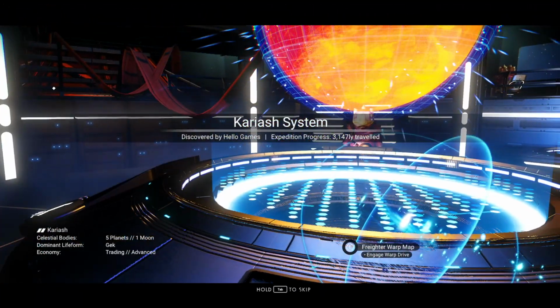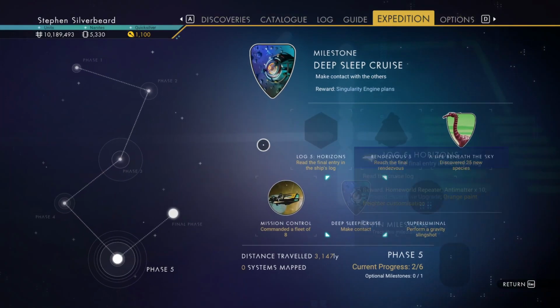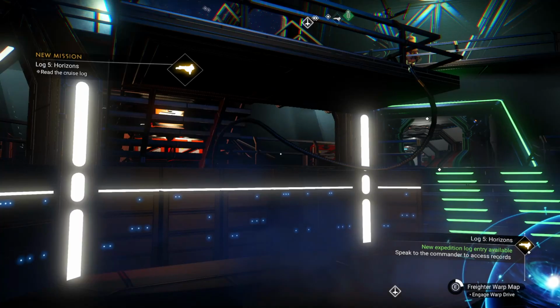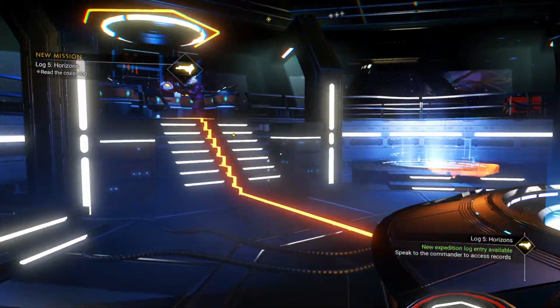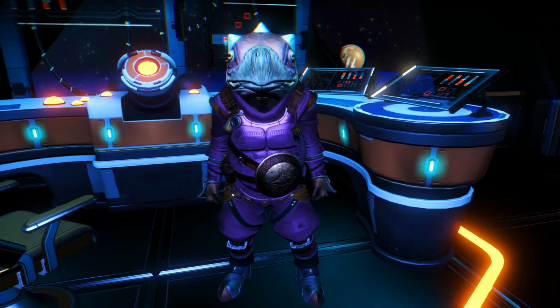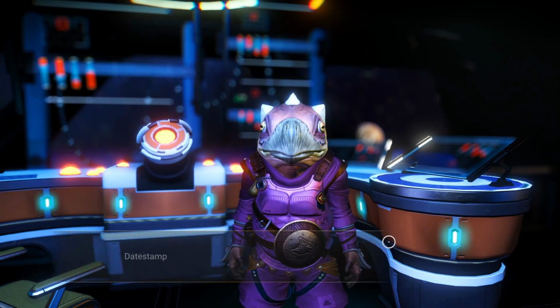And here we are. We're on the final one. So what we need to do is go and talk. We should see if we can talk to the admiral. Although I should be the admiral. And we'll just get this here. Access ship's logs.